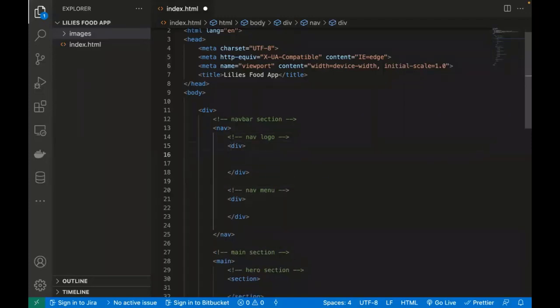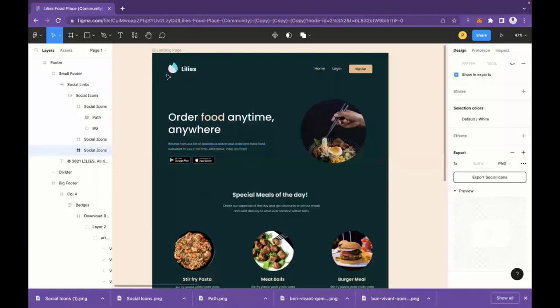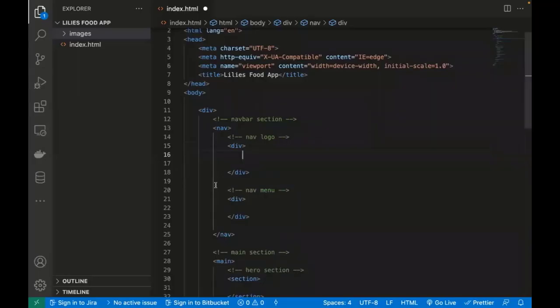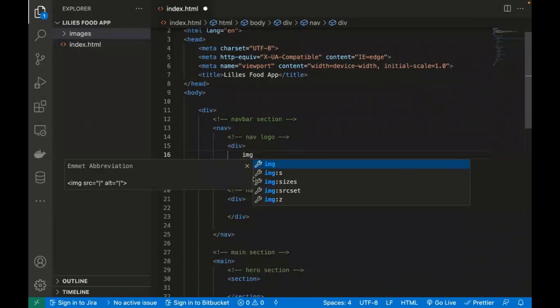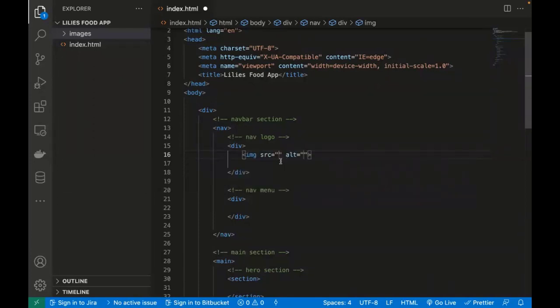All right. So what do we start with? I'm going to use an image tag to get this logo, right? So I'm going to use my img tag. So when I click on this, it comes up. So let's import that. One of the easy ways to import, which is a shortcut I use, is to hold your control and click on the space right at the middle of this quotation mark where you want to import it into.